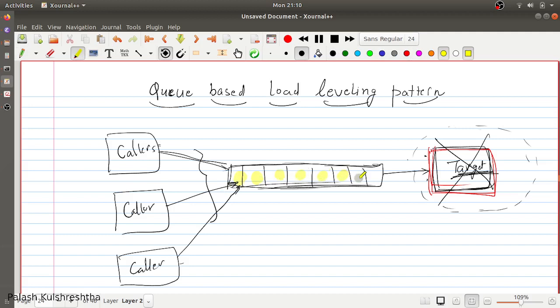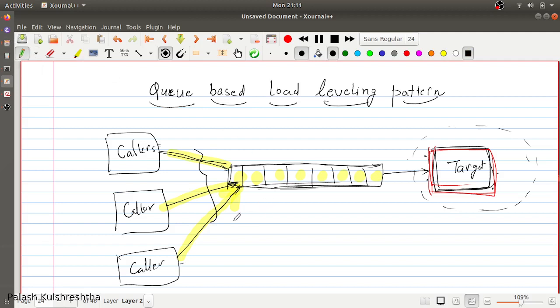and these requests are getting queued. So even if our target system is down, these requests will continue to get queued as per the allowed queue length, and when the target system comes back online, it is going to consume these messages from the queue and respond to the requests that have been provided to it. Now this provides us another advantage.